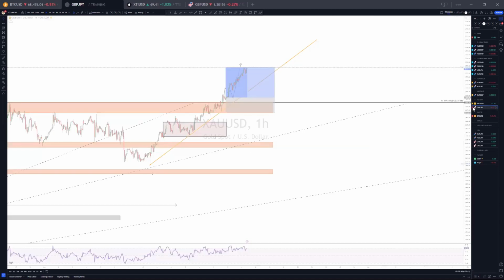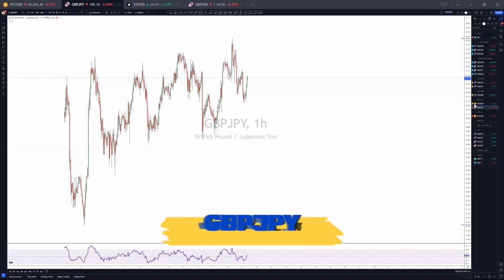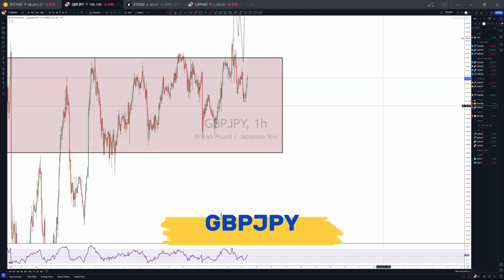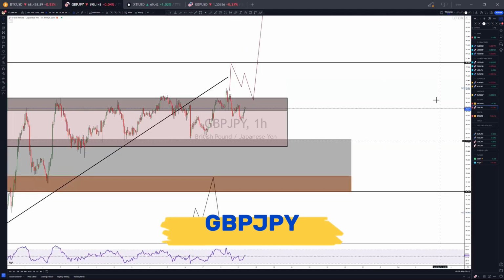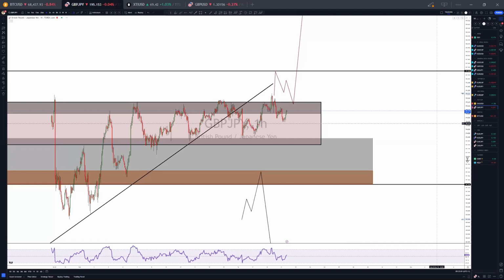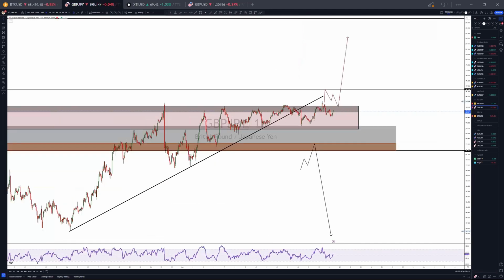I'm praying. Moving forward, on GJ also, I don't really have any plan. I'm currently holding USD, so I don't have any plan on selling or buying USDJ for now. So I'm keeping a close eye on that one also. But if you guys need me to analyze any pair, please let me know as soon as possible as well.